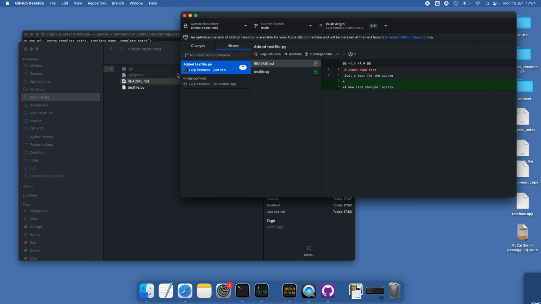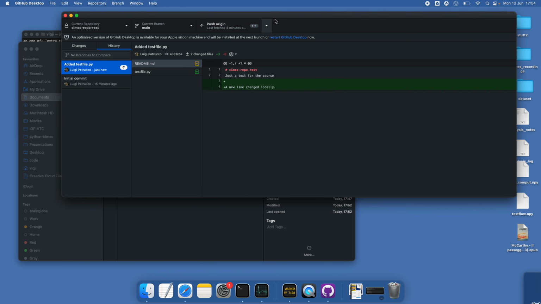Okay, and now the final operation that we want to do, to keep our code safe, is to push the commit that we just made to the remote location to make sure that we also update the remote repository that we have for this project. Okay, and for this we have to press here push origin.